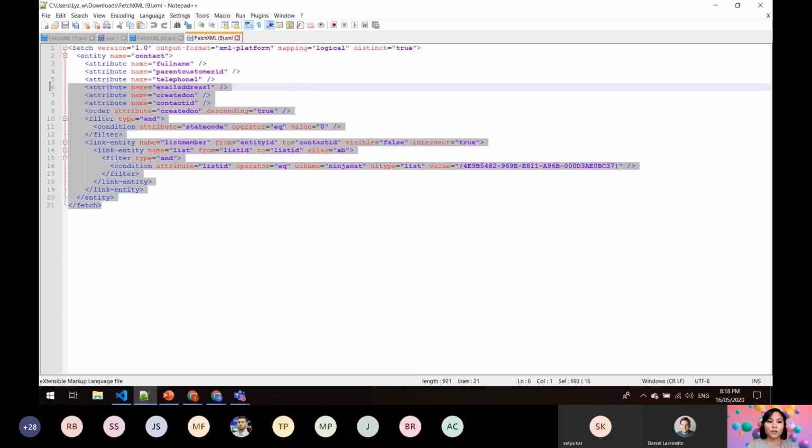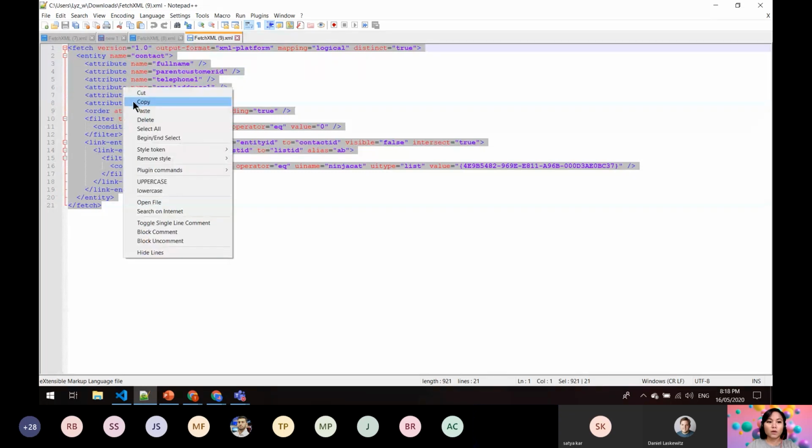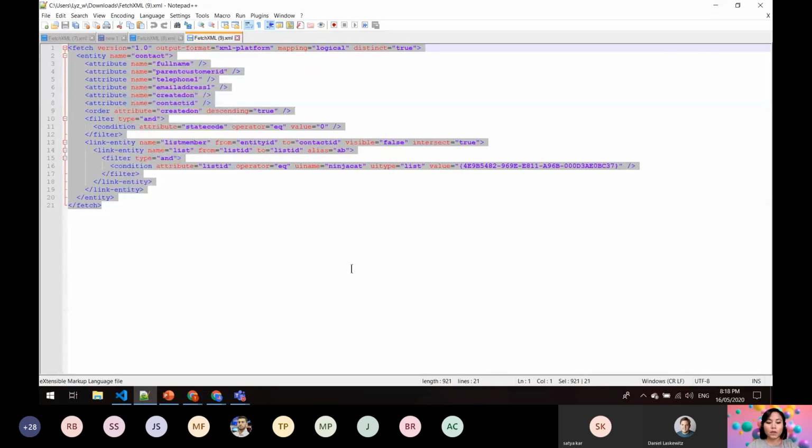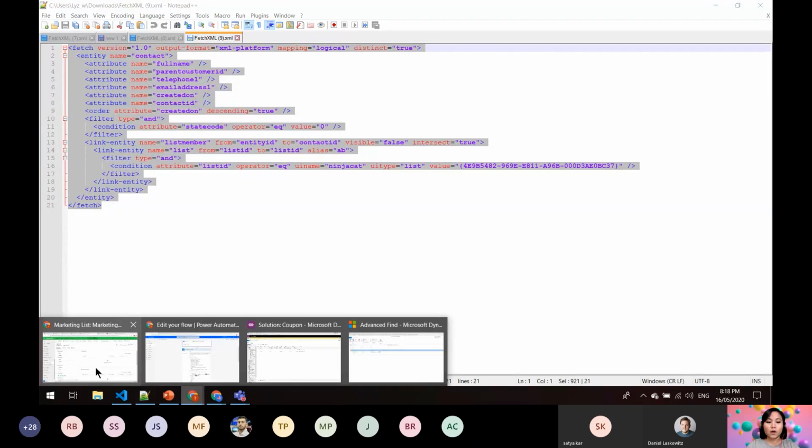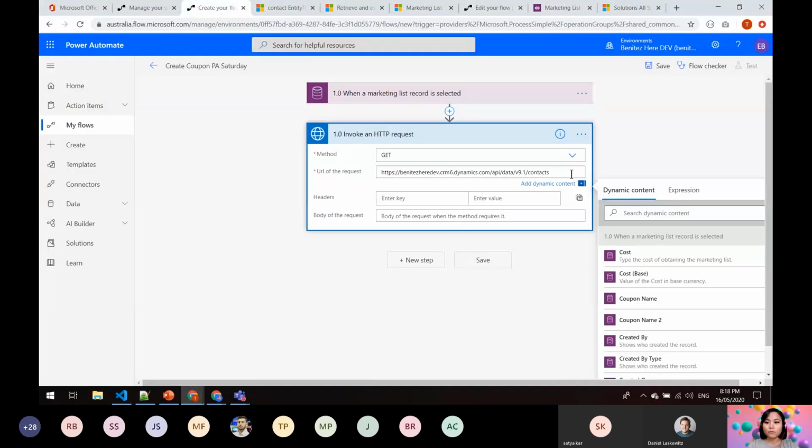So what we can do is copy all of this, and if we head back to our flow, what we need to do is add a question mark and type this in, fetch XML, and then the equals.